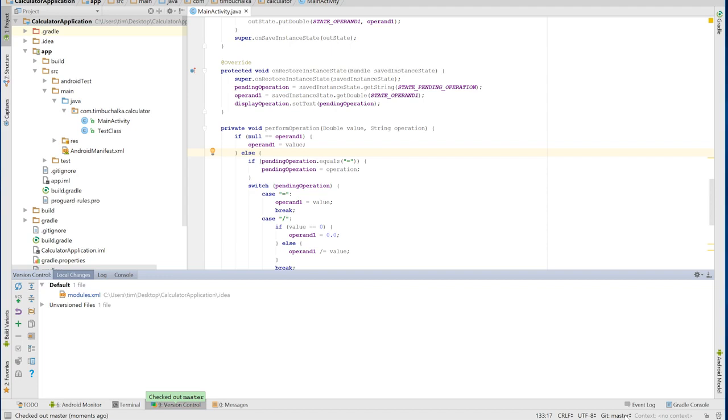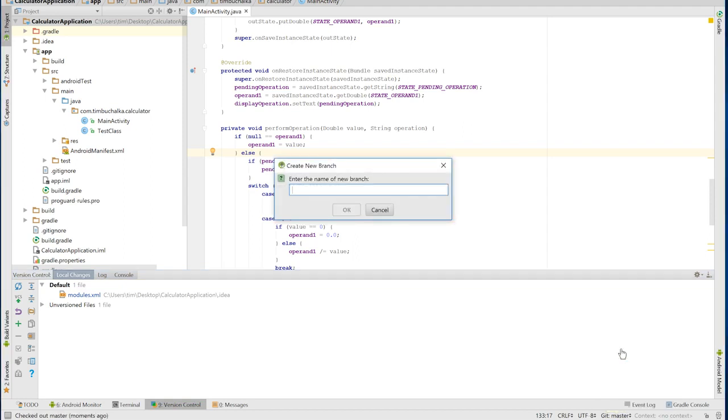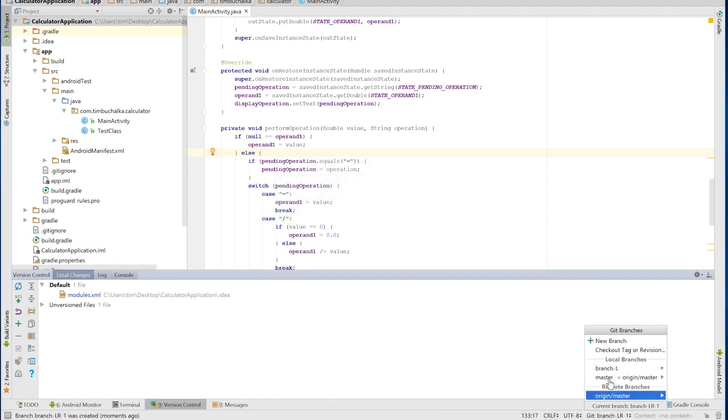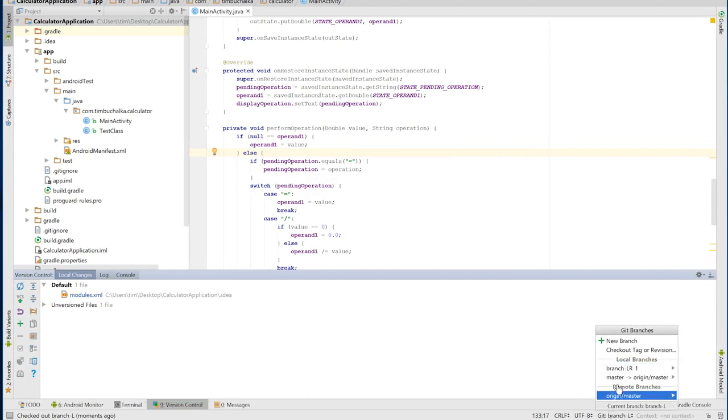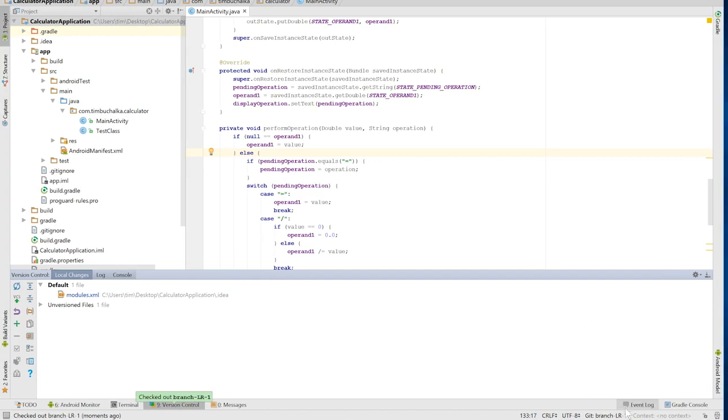So let's now create another branch in the same manner as we created the first one. So I'm going to click on that again, click on New Branch. And let's call this one Branch LR1. Now the suffix LR means that the branch is going to be involved both in local and remote operations. So again, that's really just for this video to show you what we're going to be doing. Click on OK. And again, if I wanted to, I could select another branch at any time, click on Checkout. Or I could come back here, click on the LR branch that we just created and check that out. So you can see we're currently working on the LR1 branch that we just created.